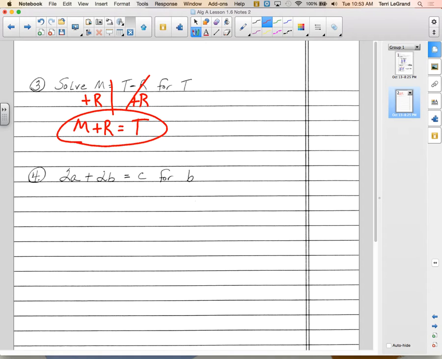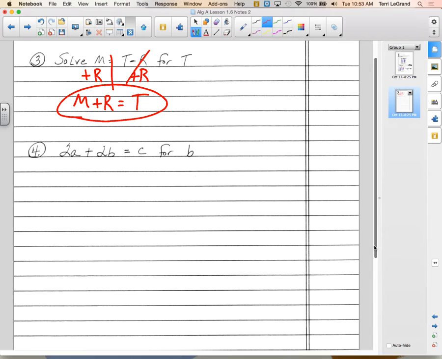Don't know what that's the formula for, or if it is. Okay, chances are it is, but I don't know for what. Anybody in here do know what m equals t take away r is? No? Haven't learned anything in science that would help us with that. Do you see formulas in science? Do you see literal equations in science class? Have you seen any yet? Can you name any? Anybody know any?